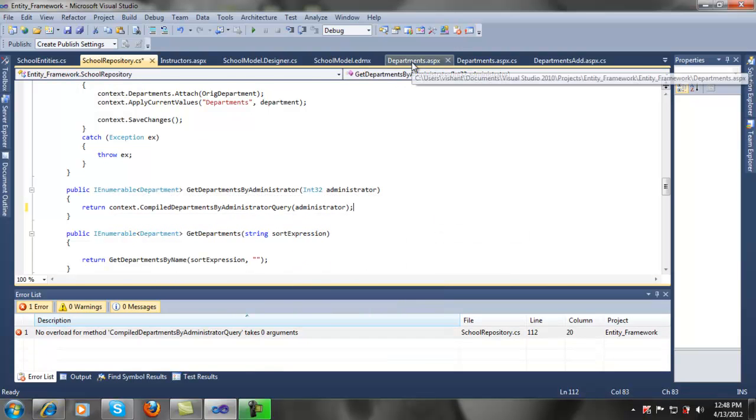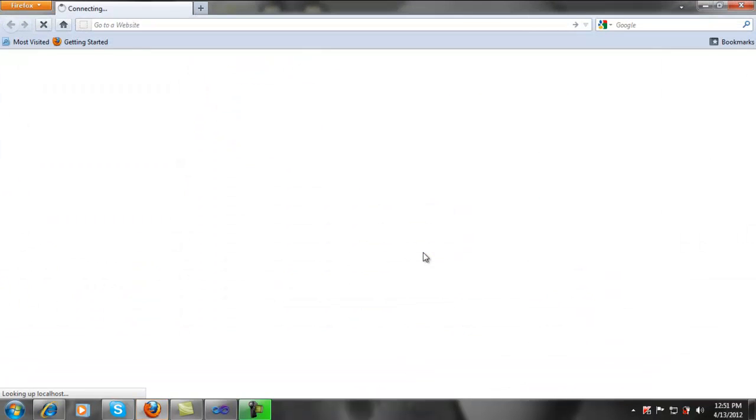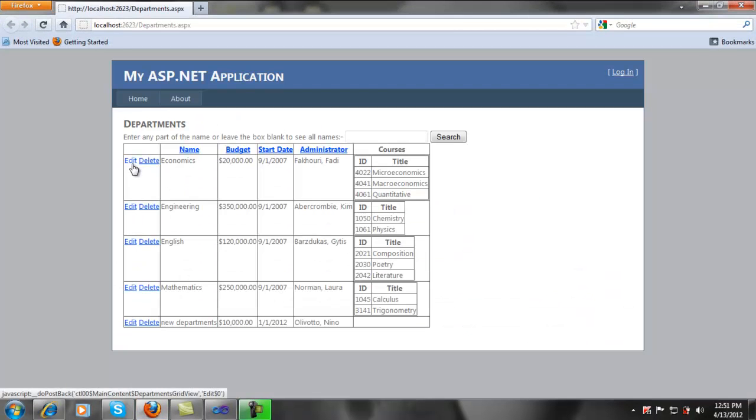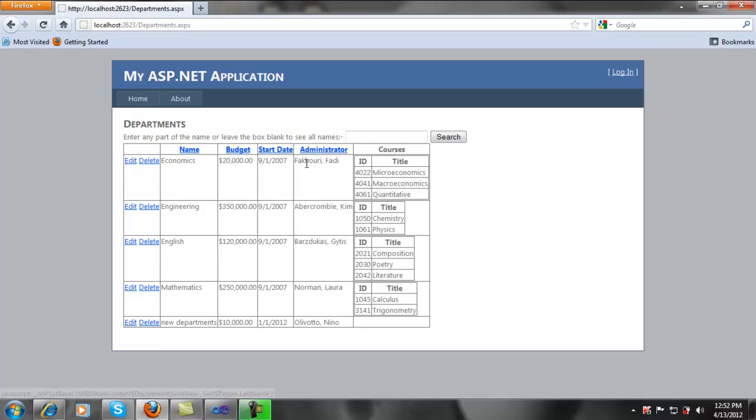So now we can go ahead and run this page. Let's edit the administrator here. Now we can update. So here I showed you how to write a compiled query and how to use it.